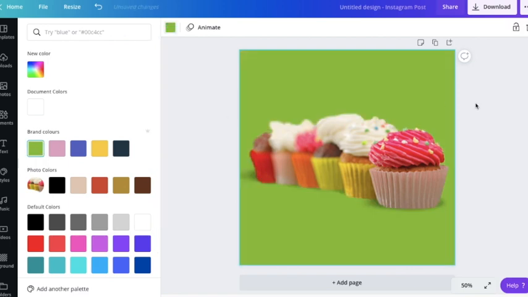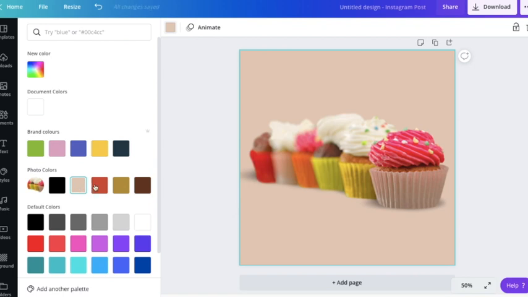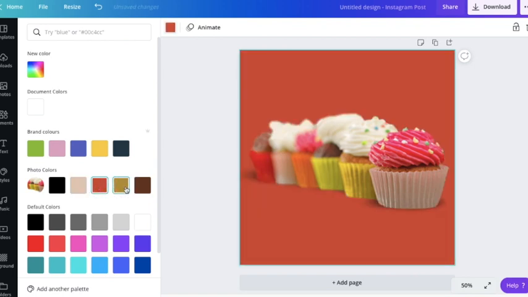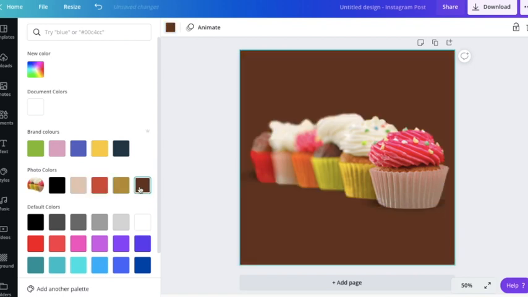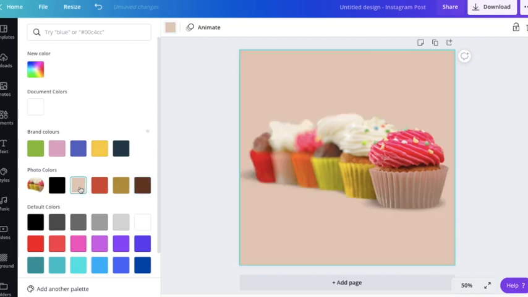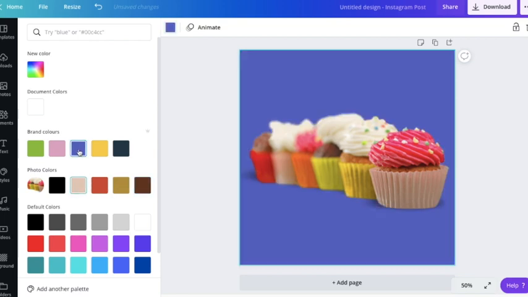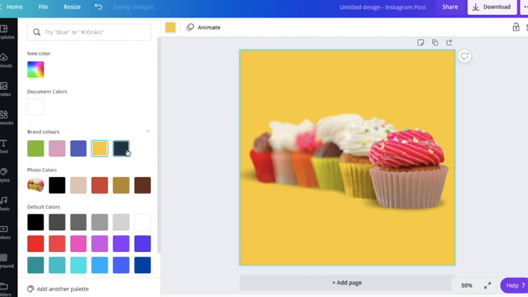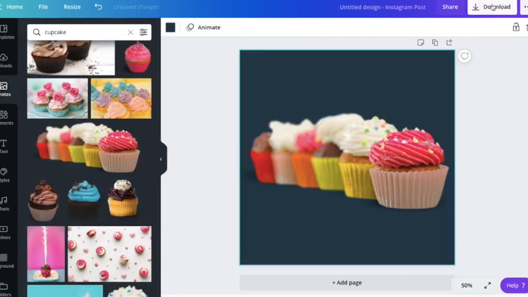So you can select it, and Canva also gives you the option to select one of the photo colors. So this is what I love. For example, you can add one of the photo colors, so it looks really nicely and stylishly. So this is quite nice. Or you can use one of your brand colors as well, and then download it and use it on your website royalty free, and I absolutely love it. There's nothing better than Canva in my opinion.